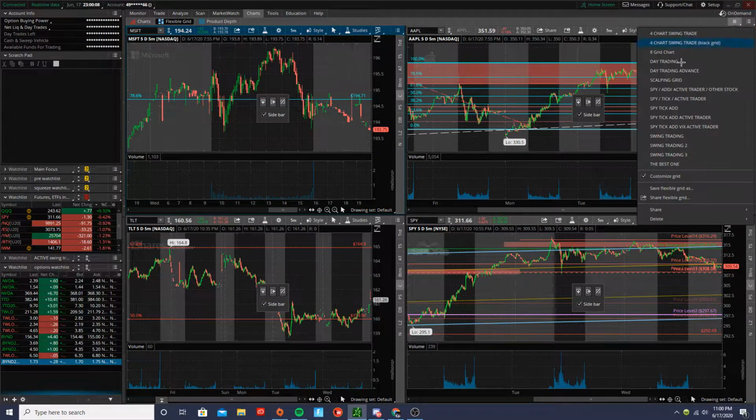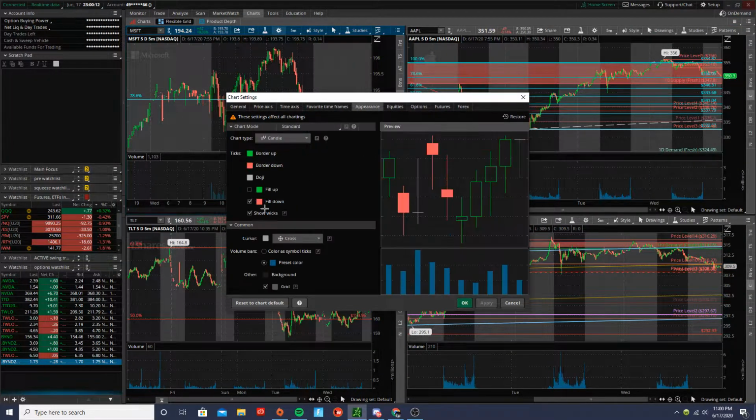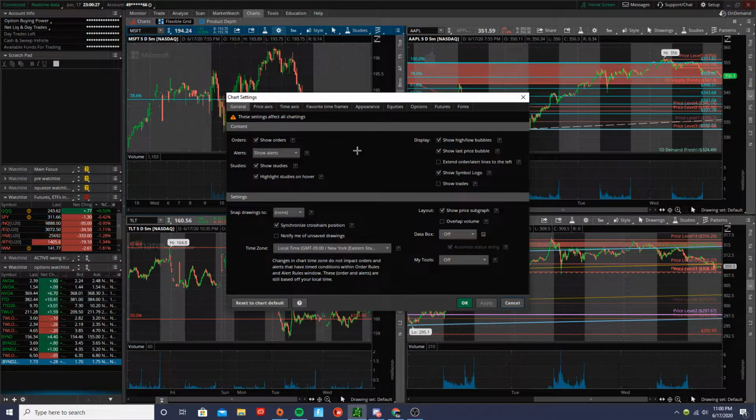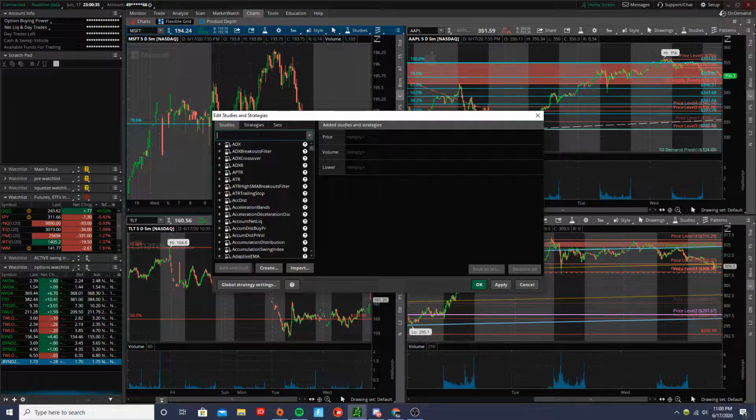First I'm going to go to here and customize grid is off. I'm going to go to appearance, and if this is checked like this, sometimes they are, I don't know if for default they are, I just leave the green bar unfilled. Under general I go to overlap volume. That puts the volume up here instead of it being separately. I go to studies, and on each chart, like I said, I'll add RSI.